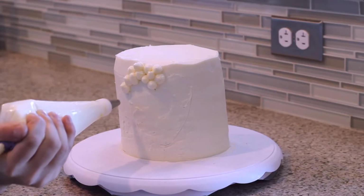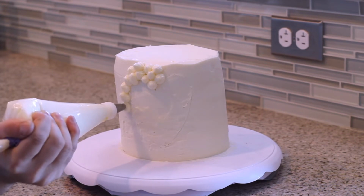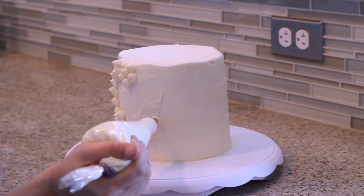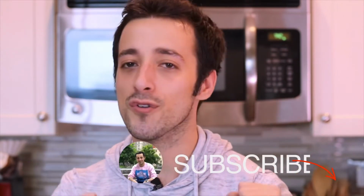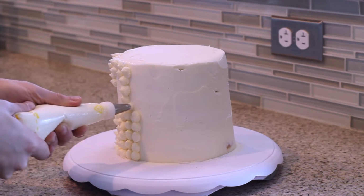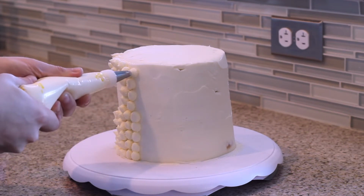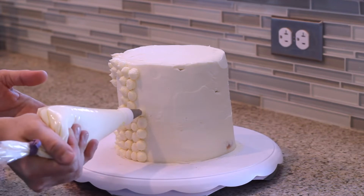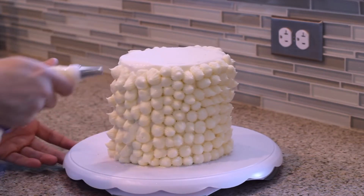So we'll start piping some little poofs around the outline of our llama face and just work our way around. Now with our outline for our llama face all done with our buttercream, we want to go around the whole entire cake and just drop in buttercream dollops all over to give that full llama poofiness. And we'll change up the sizes here, some big ones, some little ones. And there is our poofy llama face.